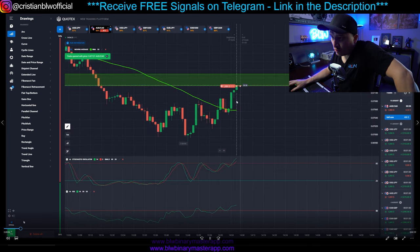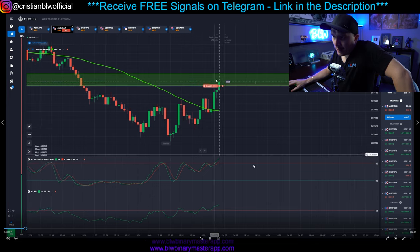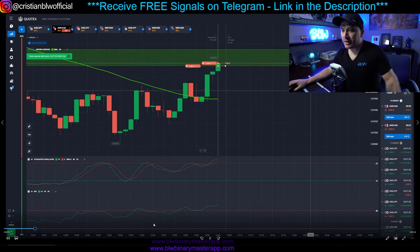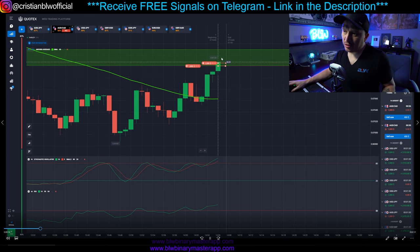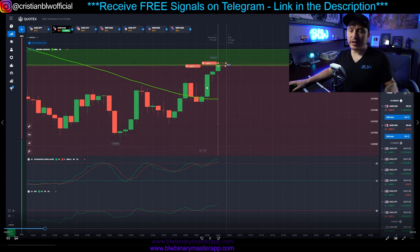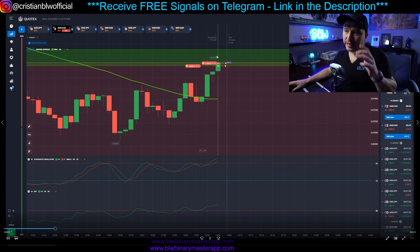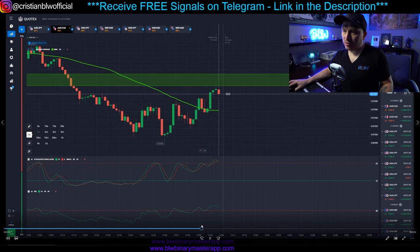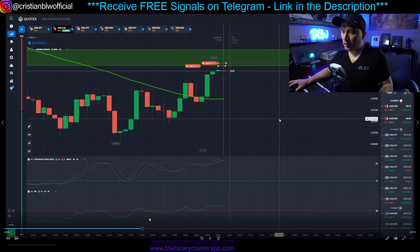And this is one of the things that you're gonna realize. I drew the trading zone based on the 5 minute chart, and then I looked in the 1 minute positions in order to place positions. The way you're gonna enter positions is once the price is inside of the zone, you're gonna enter for your direction. In this case, it's a put, because it's a downtrend. So you're gonna enter put positions in 1 minute candlesticks, in 1 minute charts, okay?